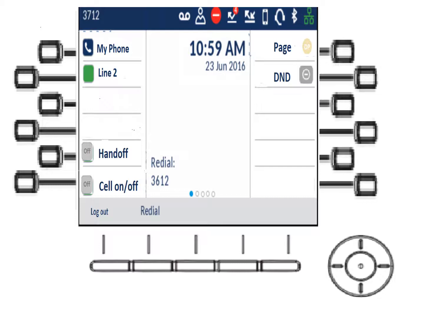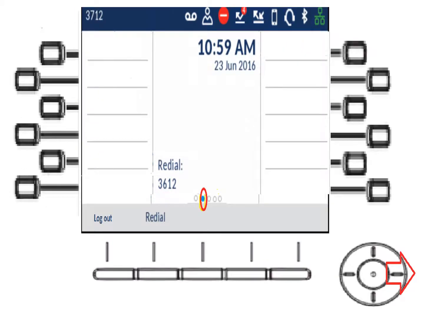And you see these little dots, and there are 5 little dots there. That's because there are pages. If you use your navigation tool and you're looking at the phone, you can hit over to the right-hand side of it, and it will scroll to the next. Yeah, so here's the second page, and you can see you can program any of these blank keys there. So you've got 12 on each page that you have to program. You can see right here it also says redial, and it has the extension.